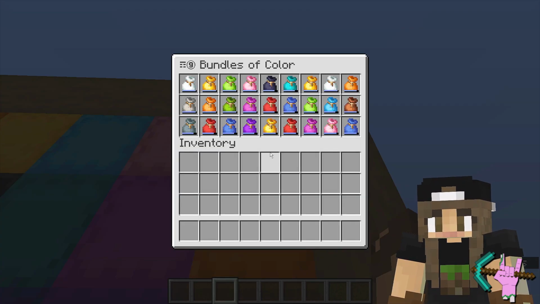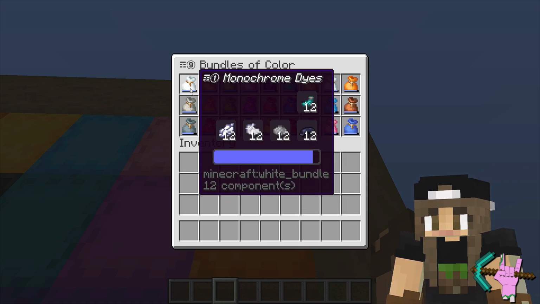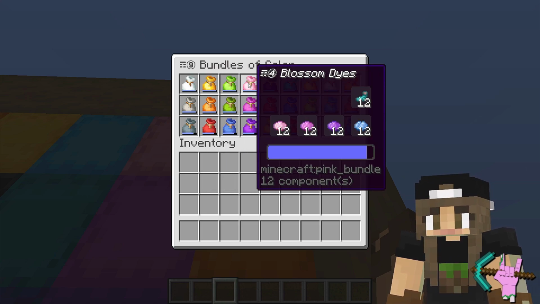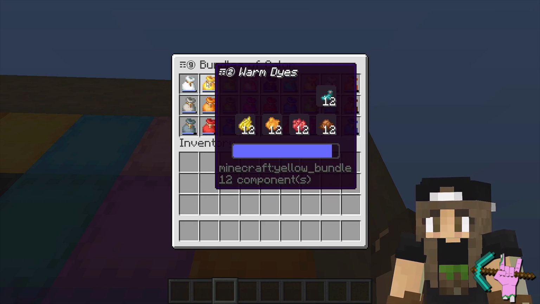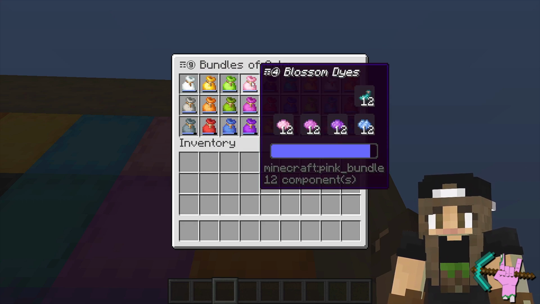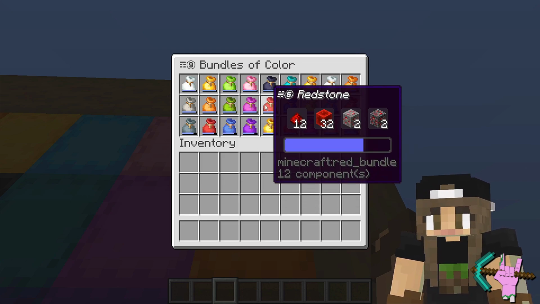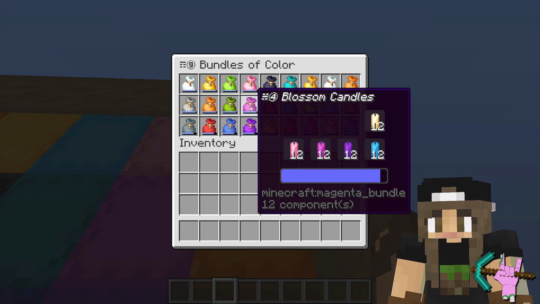So this is what I'm talking about, a big mess. But this is what we don't really use all that often, so we're not going in this box a lot and pulling stuff in and out. So we did used to have the dyes in the flower box, but because I had them in the flower box, I had to have them only two bundles last time, and it wasn't enough dyes. I've also kept glow ink sacs in each one as well, so that I'm not using an extra space. I did that as well with the candles here. We've got the dyes there, we've got the candles, and we've got the banners.